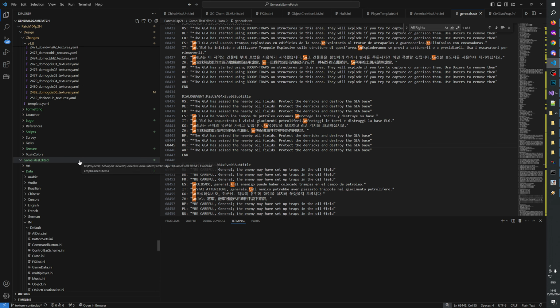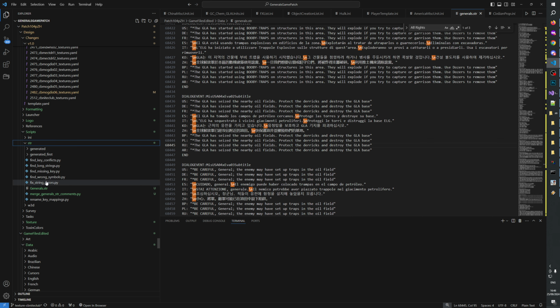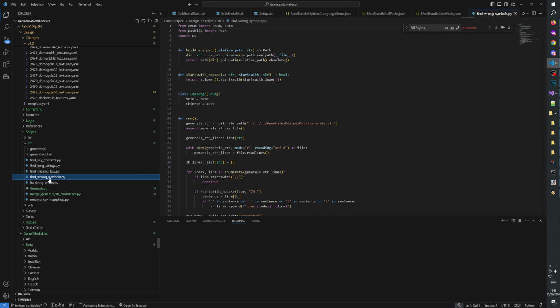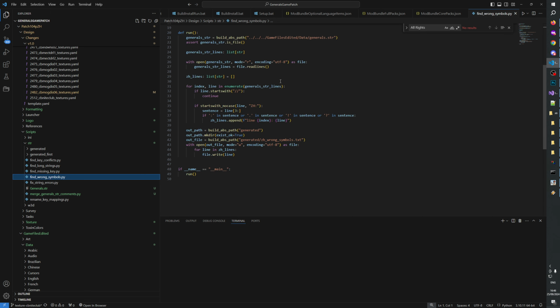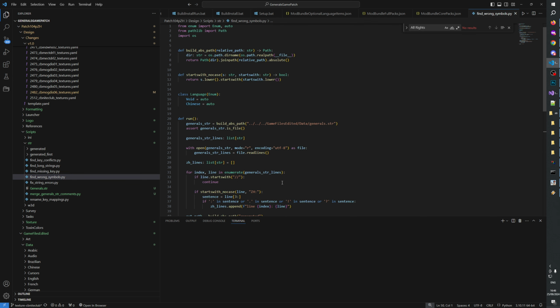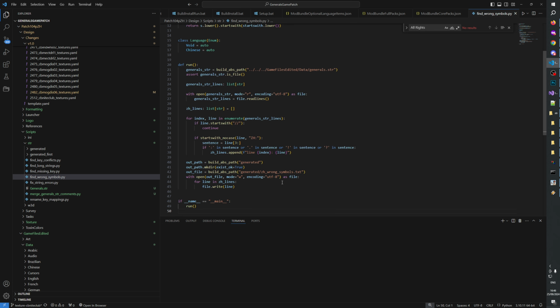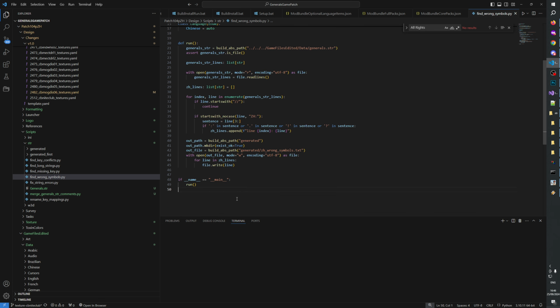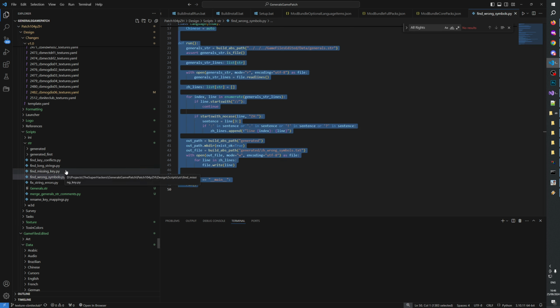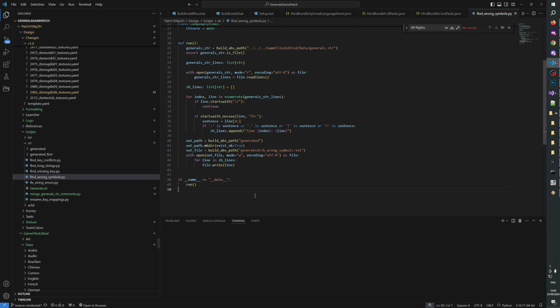Scripts str. Okay, we probably need to start here. Yeah, we can start with something like this here. I already did a bit of work. Find wrong symbols. Yeah, let's just start with this.